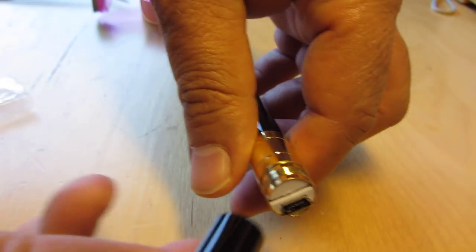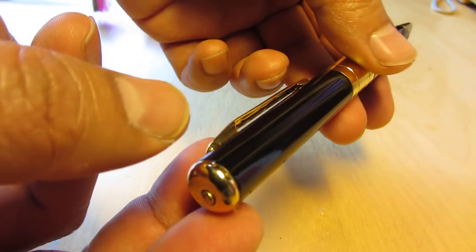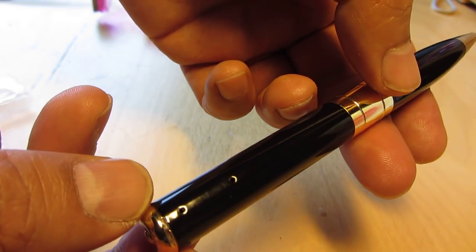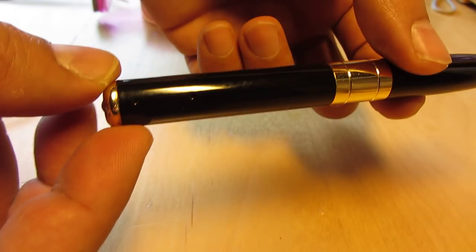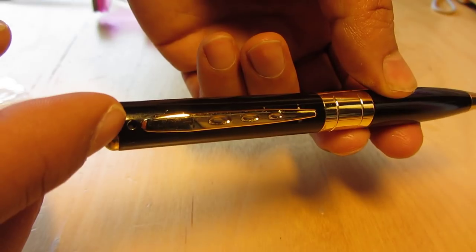Now, just try. Yes, it's functional. The job is done. That is the camera lens.